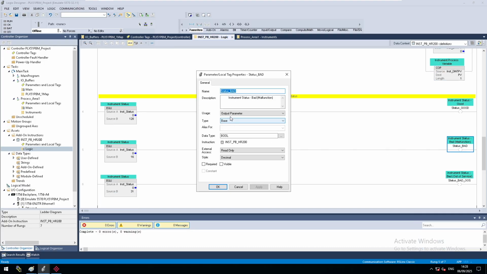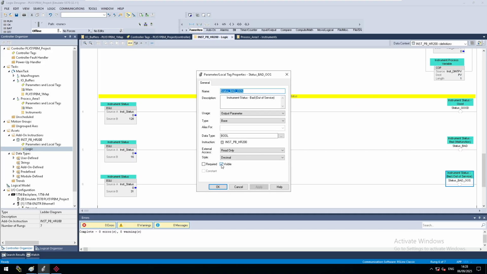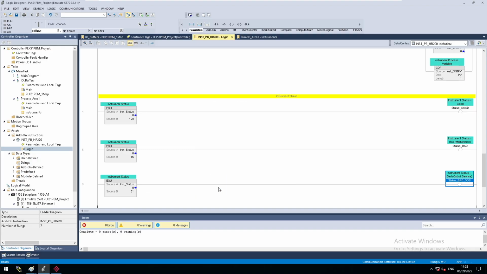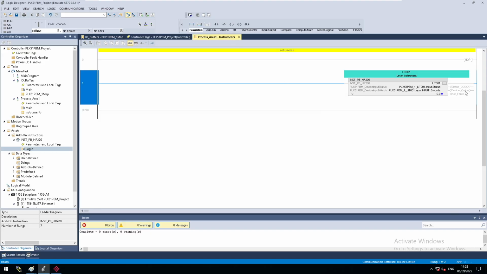If you edit the tag, basically put if it's visible or not visible. Obviously the bad, I had left that one as not visible, hence why that wasn't there. I'm going to remove the bad out of service and click apply and OK. So if I close that now, and we can see it's disappeared from there. So I want to see if the status is good of the instrument, device is online, and the instrument is not failed. So I'm going to keep those there, but I want to change the order.